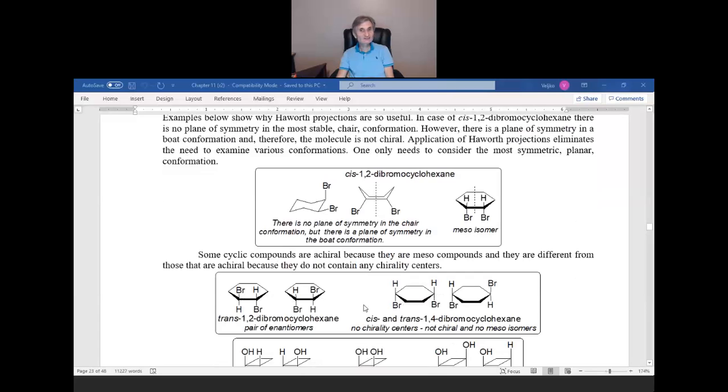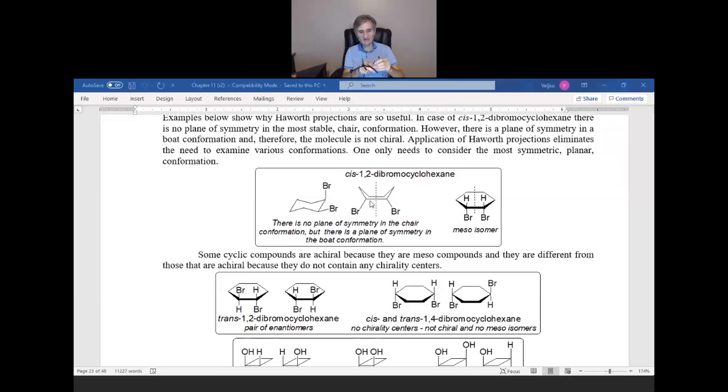Some cyclic compounds could also be meso isomers. And for that, the best thing to recognize a meso isomer is to draw a ring as planar, even though we know rings are not planar. And when you're making a model, it may be difficult to make a planar ring because you're going to break the model. In this case, for cyclohexane, you may want to make a flat conformation. It's easier, because that's more symmetric. Because a chair conformation will always appear to be chiral. But when you make a flat conformation, more symmetric, then you will see if a meso isomer is present.